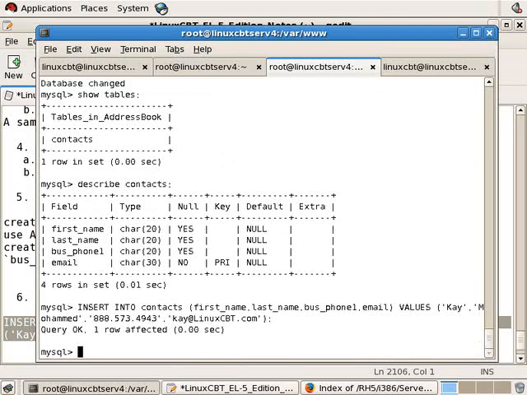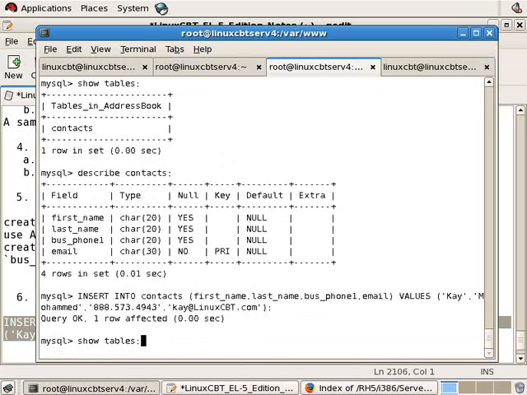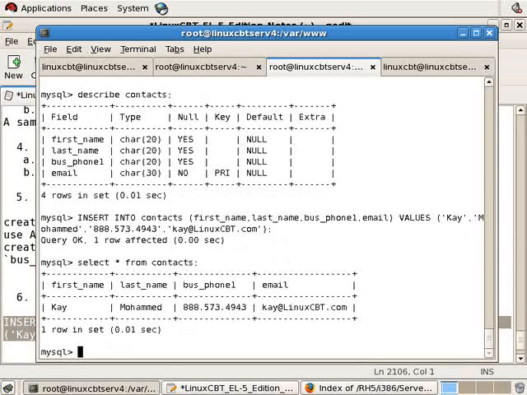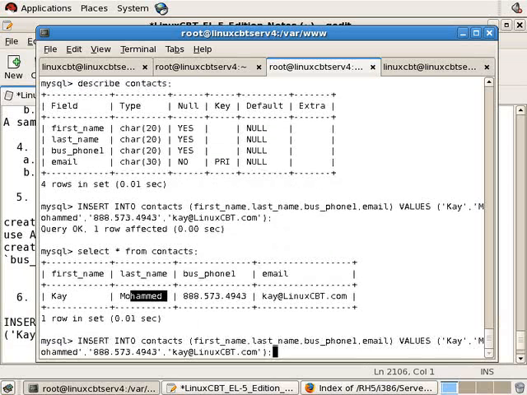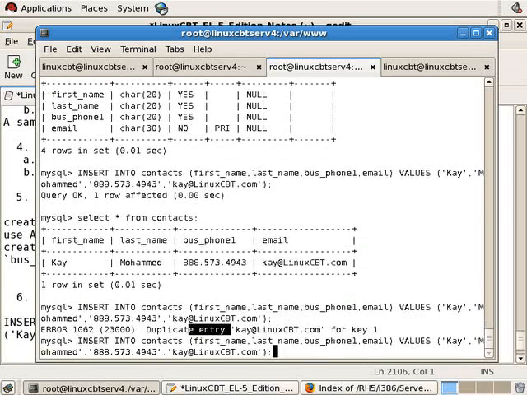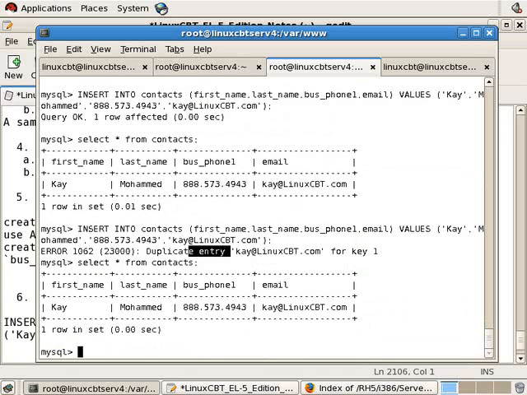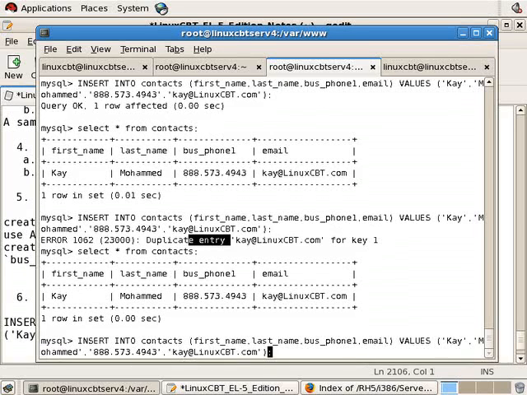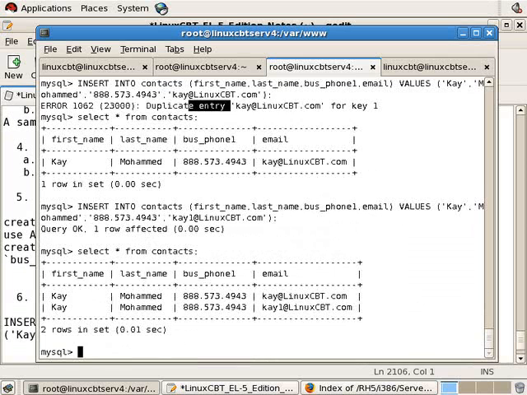So back to our terminal monitor, we'll execute the insert, and one row has been affected. Now when we select star from the contacts table, we'll see that there's one record in the table. Now regarding the primary key note, if we try to insert this record again, notice duplicate entry. So it doesn't allow us to insert the data. Of course, SQL protects us from that happening. We could change the email address slightly, setting it to K1, and note it allows us to do so.